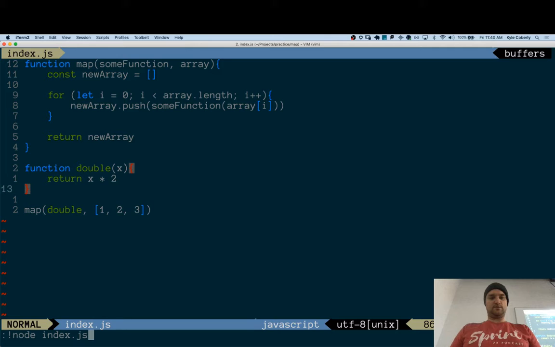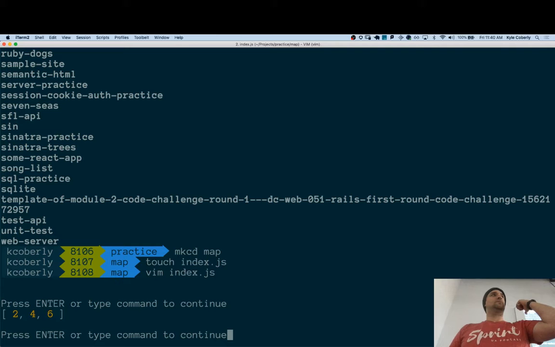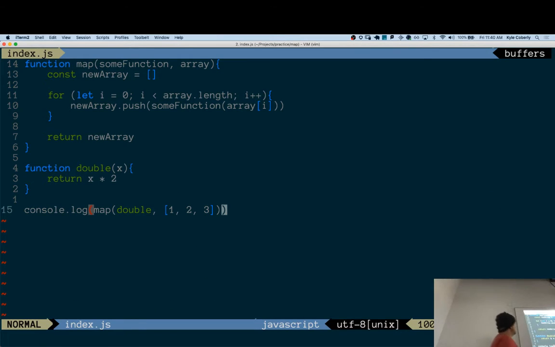If I do that, oops, helps if I log it. Side effects, baby. We just implemented a map. That's what that looks like. We passed in a function like it was a variable, and we did something with it. Now we have all the same flexibility that we have with map. That can be double, that can be add exclamation points, that can be more useful things.